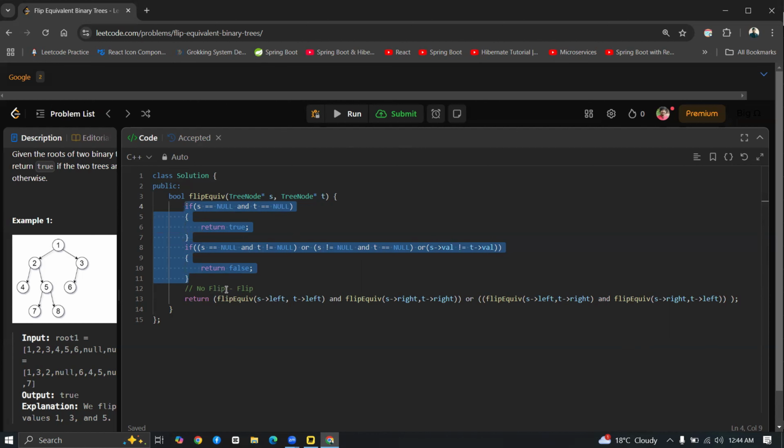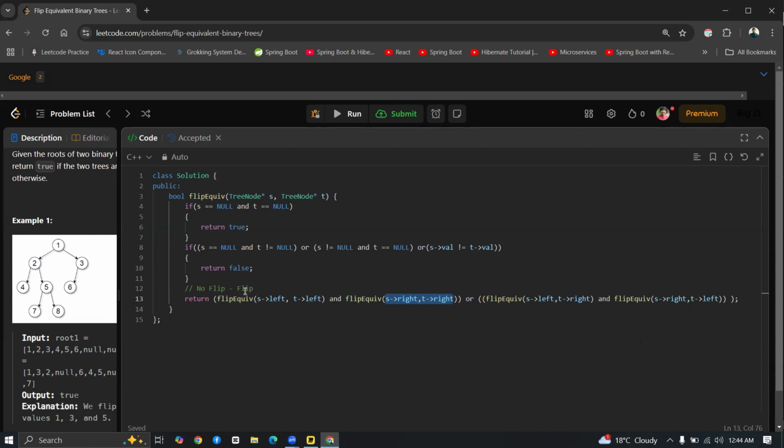First, we can check by doing the no flip operation. For the no flip operation, we can recursively call the function on both of the left subtrees of these two trees, and similarly on both of the right subtrees of these two trees.